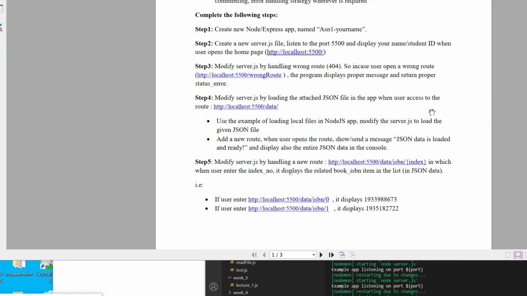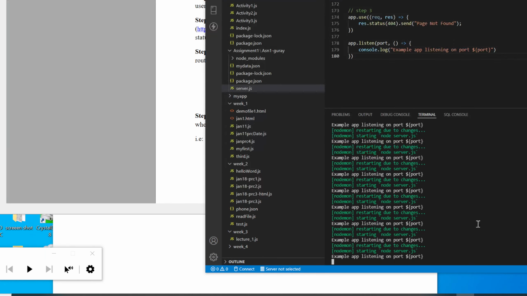When the user accesses this route, localhost and the data, we need to load the local files, and then display the message JSON data is loaded and ready, and we also need to display the entire JSON data in the console. This is our step 4.